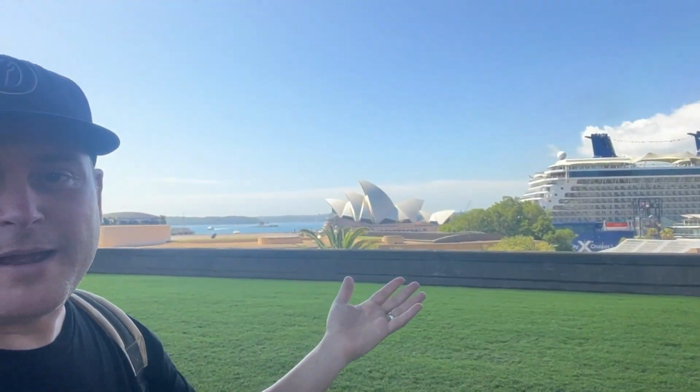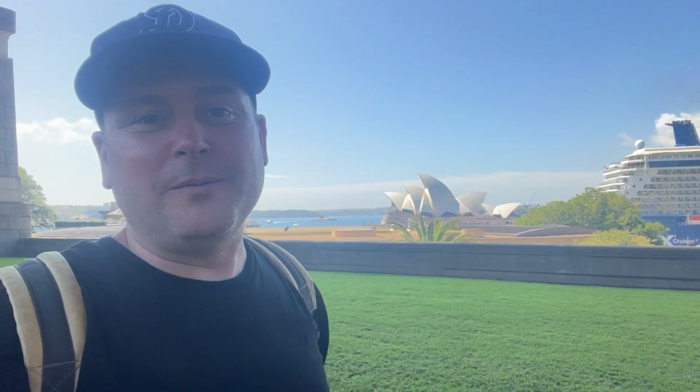Well, we haven't done too bad, Adam. We're starting right at the start, pretty much. So, one end of the bridge. We're literally under the Sydney Harbour Bridge. And then just over to our right, there's a massive boat. And you'll see the Sydney Opera House. Not just a boat, a ship. Oh, sorry, a ship.